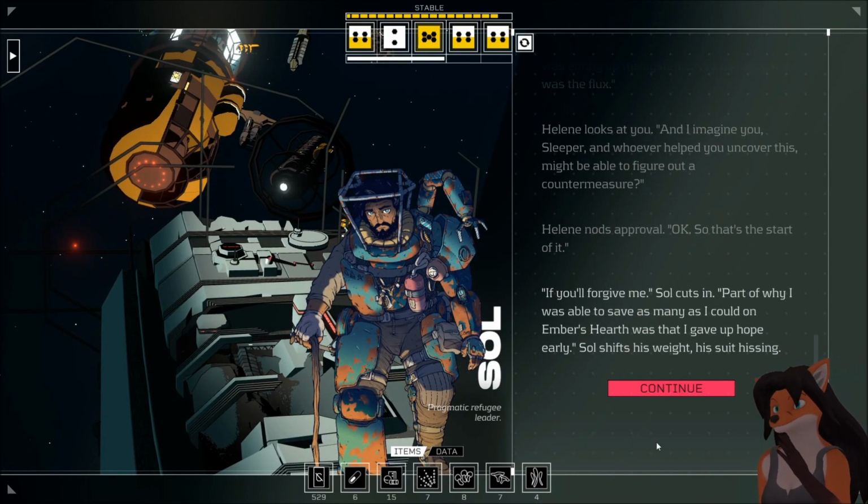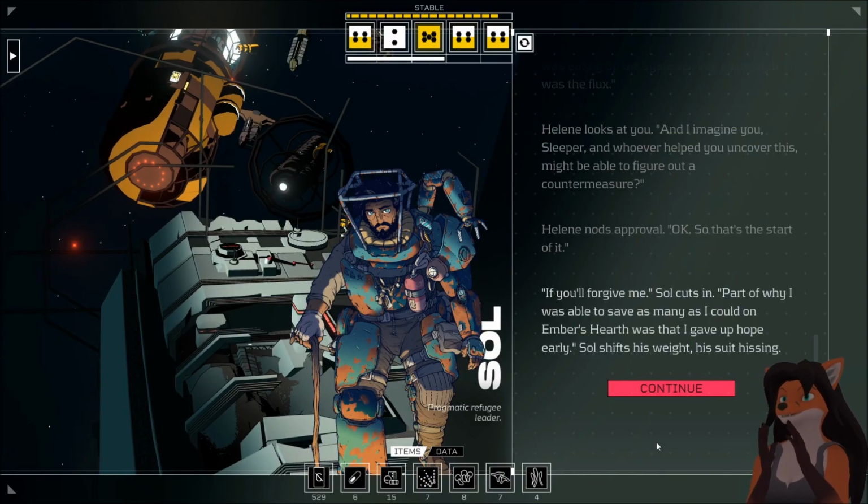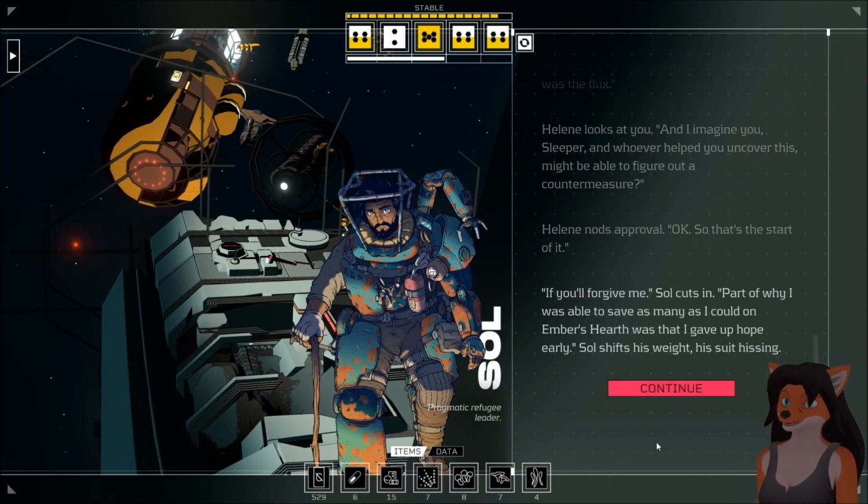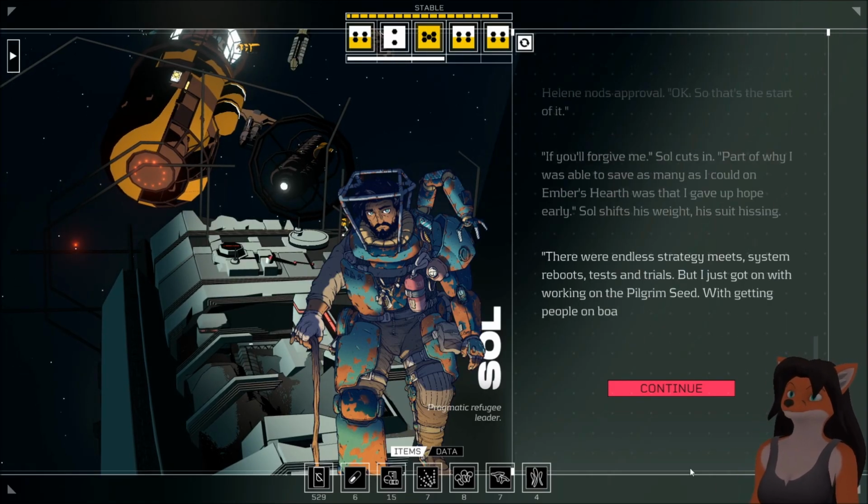If you'll forgive me, Sol cuts in. Part of why I was able to save as many as I could on Ember's Hearth was that I gave up hope early. Sol shifts his weight, his suit hissing.